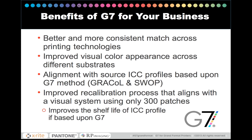Now, when you do the G7 process, you can also do a recalibration. That's not just 80 patches, which would be like 5% tints of CMYK, but up to 300 patches. And this allows us to have a lot more data to work with to figure out where we need to make some adjustments in those curves. And if we're able to do the G7 prior to our profiles, we're able to bring things back into line a lot tighter and improve the shelf life, if you will, of the profile that you create for that print process.